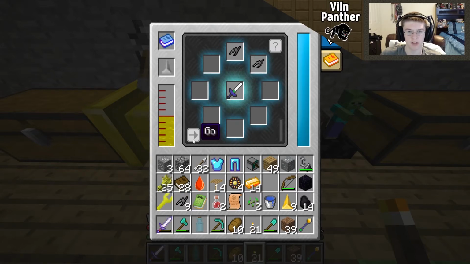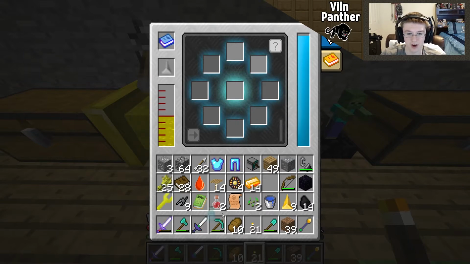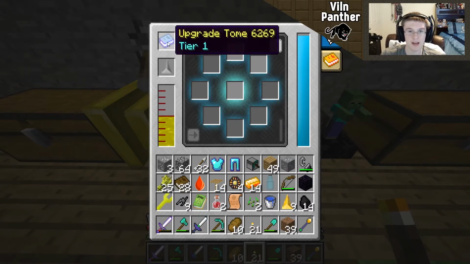All right, so hopefully this should give me sharpness or something here. Oh, listen to that magical power right there. All right, so you can see it's draining our Michael Jordans right there. I don't know why I call it that. Oh, it gave us damage too. Nice. So right now what I'm trying to do is actually upgrade this book.